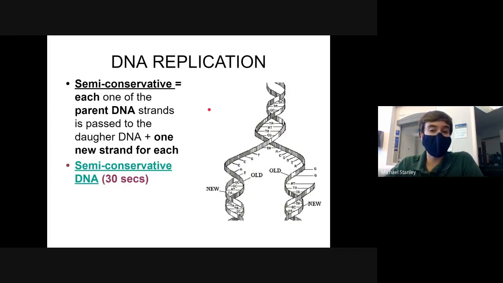So the way that DNA replication works is it's called semi-conservative, which is just a way of saying that each new set of DNA that we end up with is going to have one old strand from the original DNA and one new strand that we made in order to match up. So we have our original strand of DNA, it's going to split, and then each split strand is going to get a new side of DNA added on to the other side. So we call that semi-conservative replication.